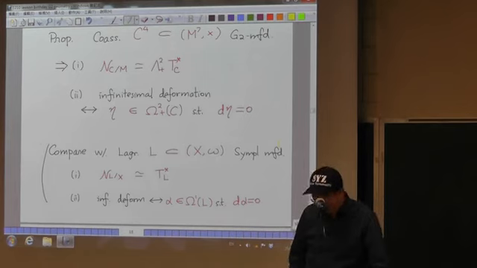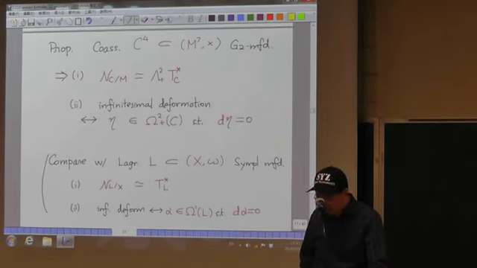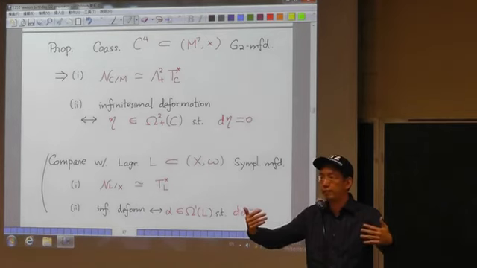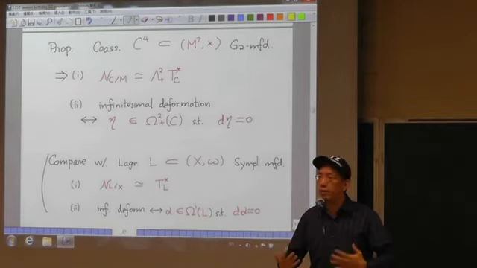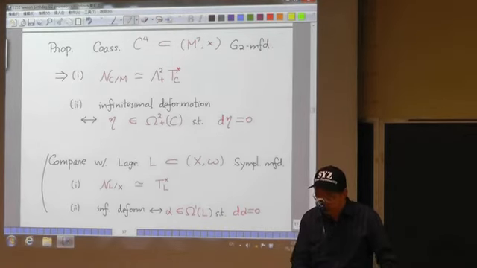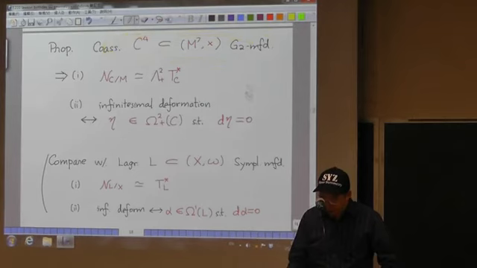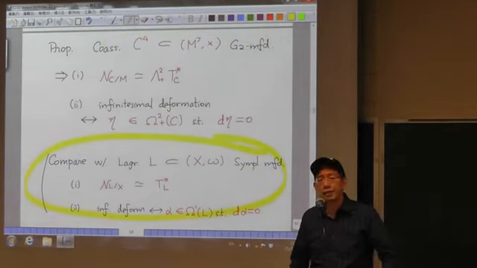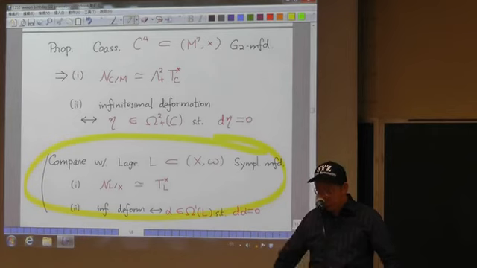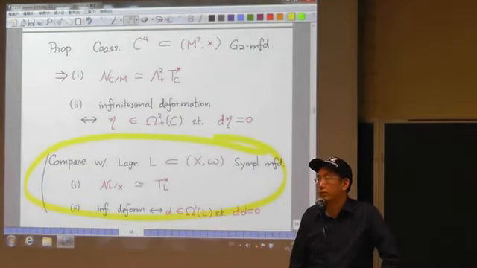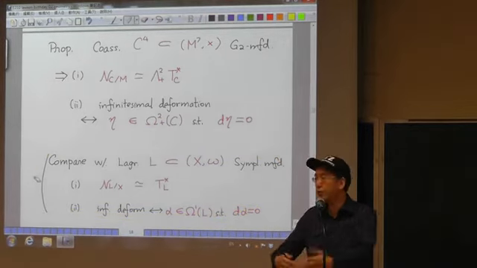Okay, so now come back to this case. The situation is like before. Earlier we started with a Lagrangian, moved to a nearby Lagrangian and then counted there. Now we need to understand what happens for coassociatives. We start with a coassociative C, and then we move a little bit. Let's see what happens. How do you move? Well, first you have to know the normal bundle. Let's look at the symplectic case first. That is well known. In the symplectic case, if you start with a Lagrangian, then the normal bundle is just the cotangent bundle. Therefore, the nearby Lagrangians, in fact not just infinitesimal, all the nearby Lagrangians are graphs of a closed one-form. So they are controlled by closed one-forms.